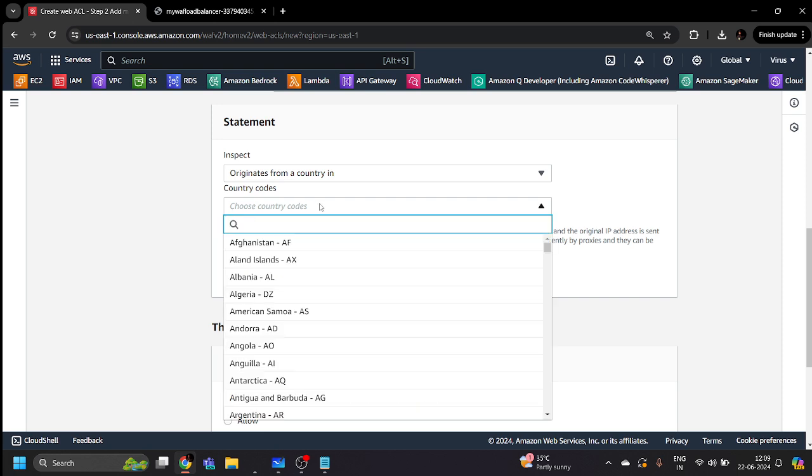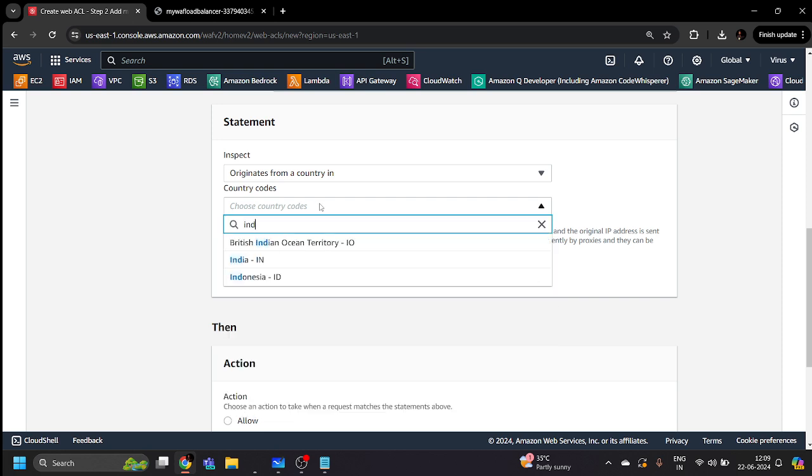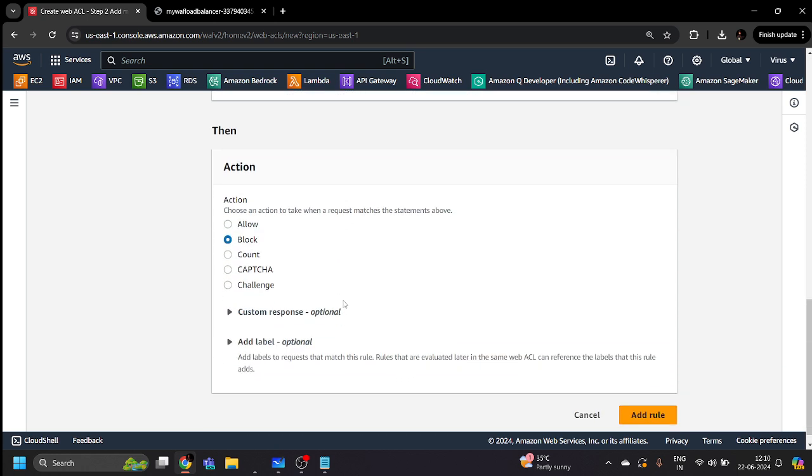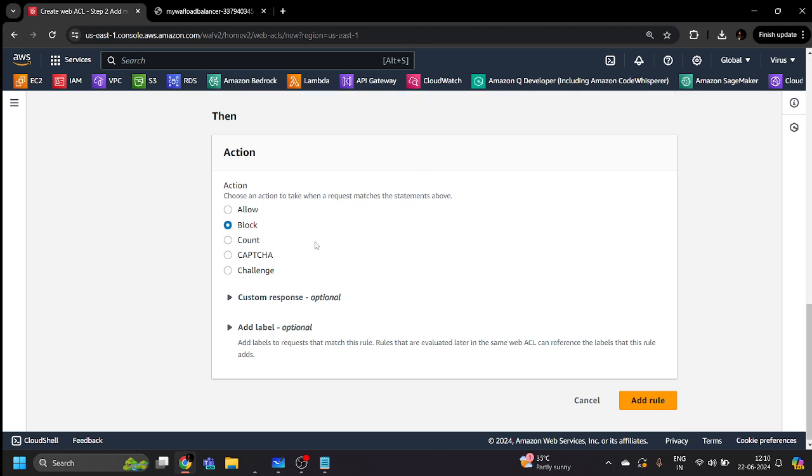So let me select India here, so that if any request is coming from India, from the source IP address, you can allow that request to access the web server to which this application load balancer target is attached. The action we are selecting is that when the request matches the statement above, you should block the request. If not, then you can allow the particular request.